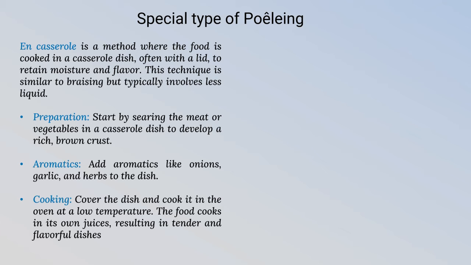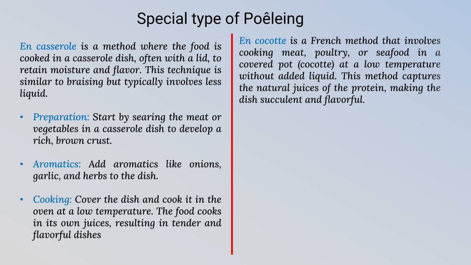I repeat, casserole in French means the container. It is cooked in a casserole. That's why it's called a casserole. Clear? And it is served in the same container to the guest. That is the specialty of a casserole. And what is another one? Another one is a cocotte. Pronunciation, we should be a little careful.